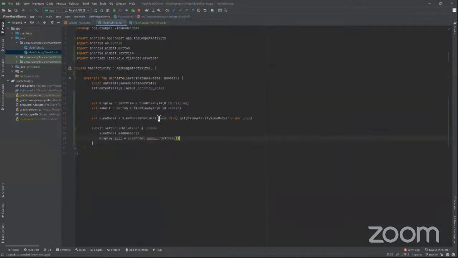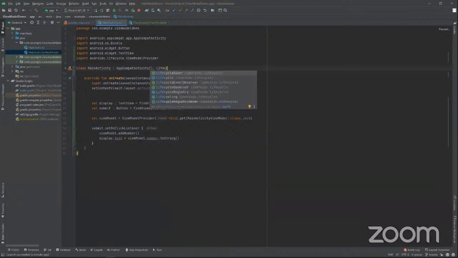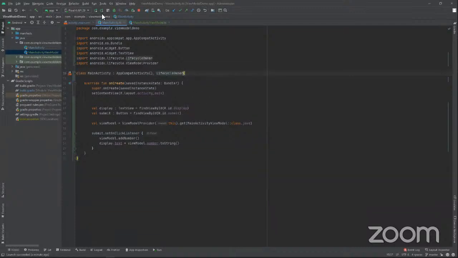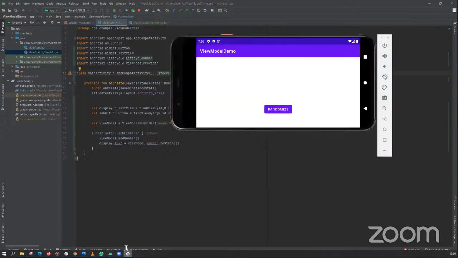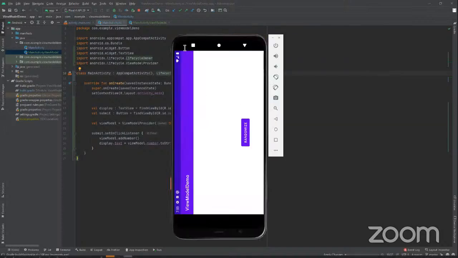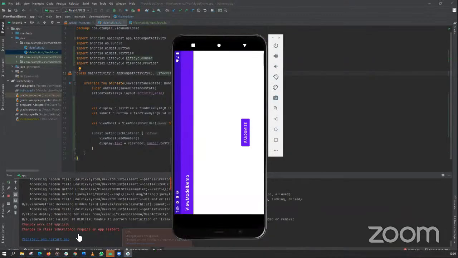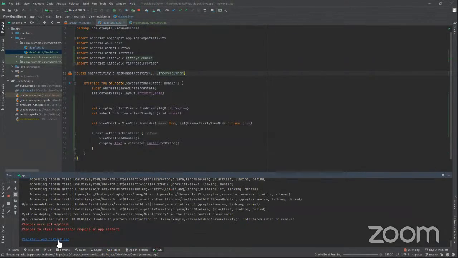Okay, so ViewModel Provider. Let's add something. Okay, let's try this now. Come back here.